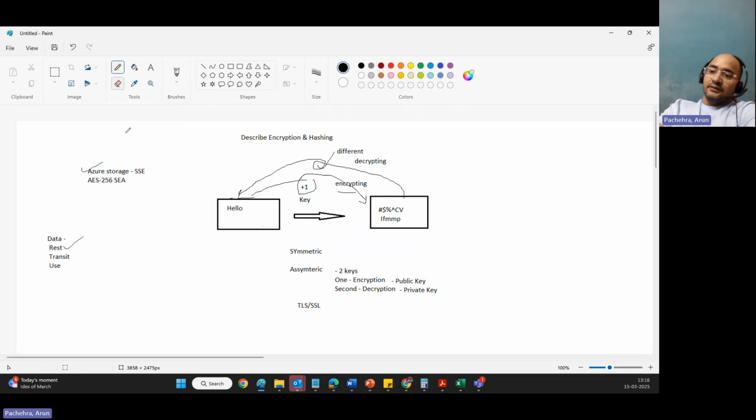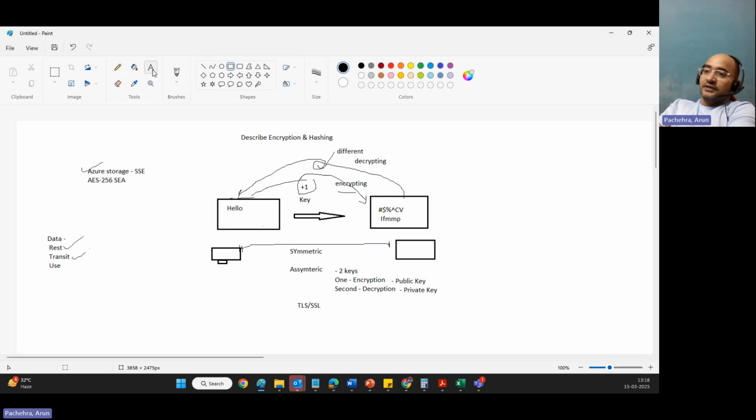Now, let's see in transit. Transit is when data is moving from one place to another. Like there is a web server here, and here is somebody who's trying to access that website. They write www.xyz.com and it will create a connection. The response will go back. So it's in transit. Data is moving. So without encryption, data in transit can be intercepted by a hacker.